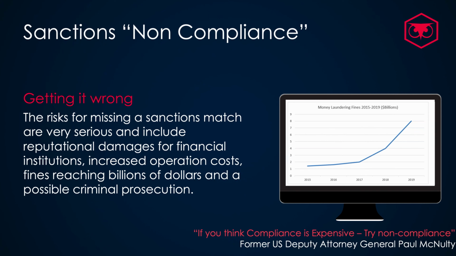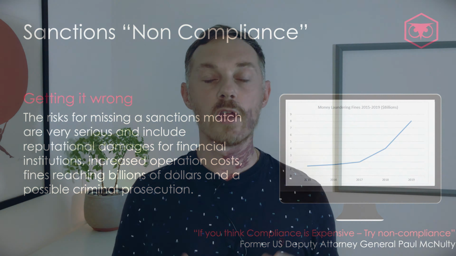In terms of the cost of compliance, one of the sentences that I like to quote is, if you think compliance is expensive, try non-compliance. And you can see in here the fines that are taking place. This is a sentence from the former US Deputy Attorney General Paul McNulty in the United States. So you don't want to miss an economic sanctions alert that was supposed to be reported, blocked, or rejected.